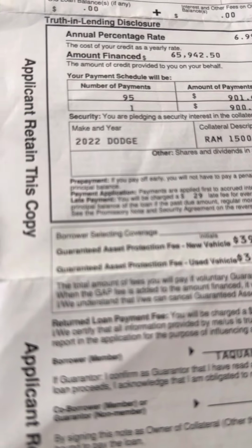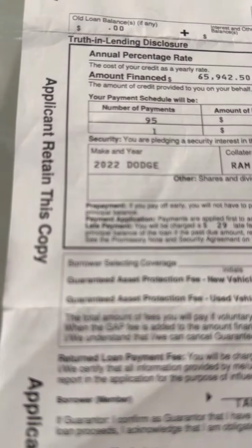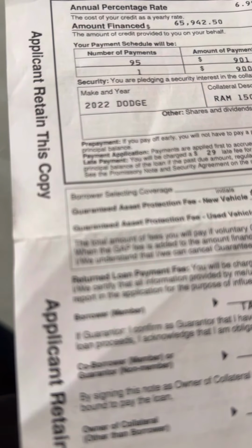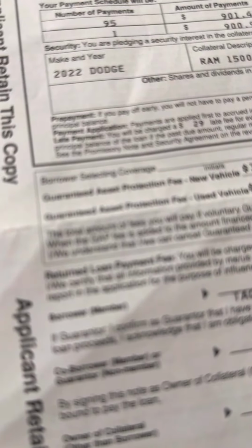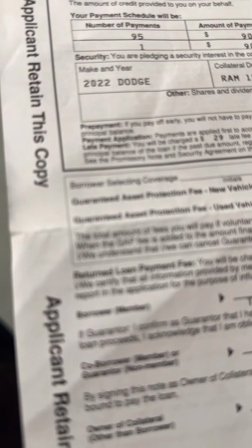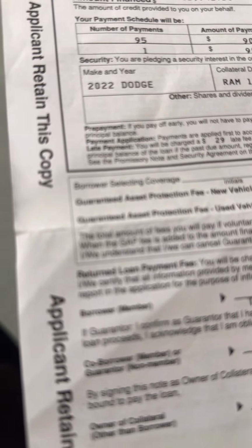So say if a person missed 2 to 3 payments, now the banks have the right to repossess your vehicle because you have read and signed an agreed contract. Having them as a lien holder is one thing, but signing a promissory note is another thing. Because without any contract, the banks can't necessarily repossess your vehicle, right? Even if it's a lien holder on a vehicle, because now they can determine that you have not received the notice, and also you have not received your terms and conditions. Therefore, they cannot move on the repossession. That's something that a lot of people didn't know, right?